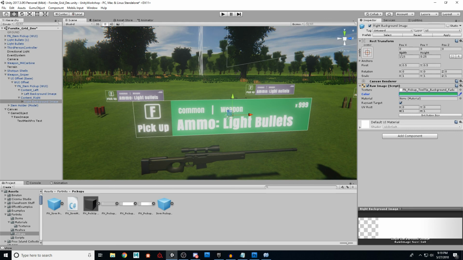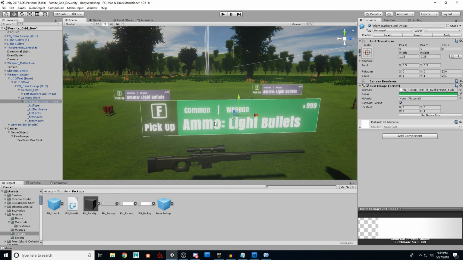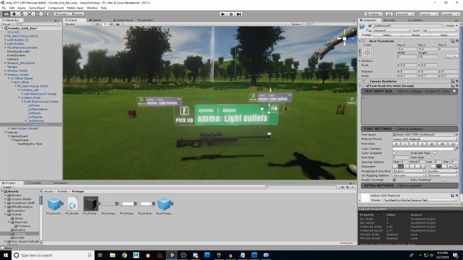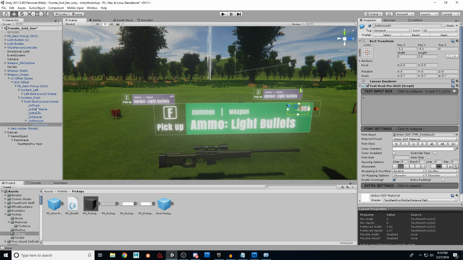Again, 000, width of 1.25, height of 0.25. Again, we'll have all the settings, no worries. So again, underneath that object, we need a couple of texts. We need 1, 2, 3, 4, 5 texts. So here you see 1, 2, 3, 4, 5 texts. Okay? And there's additional one underneath the amount because we actually need the little X. So these are all just texts again, and I'll have all the settings for you.